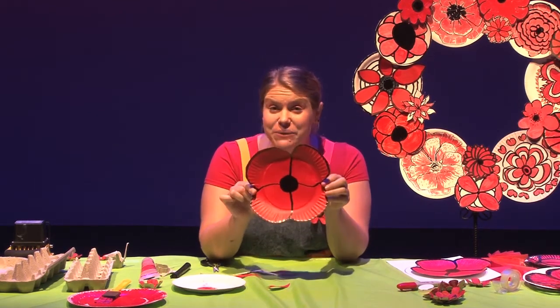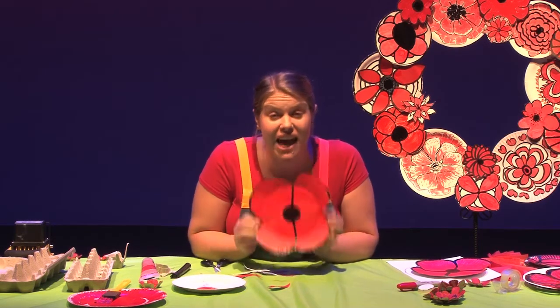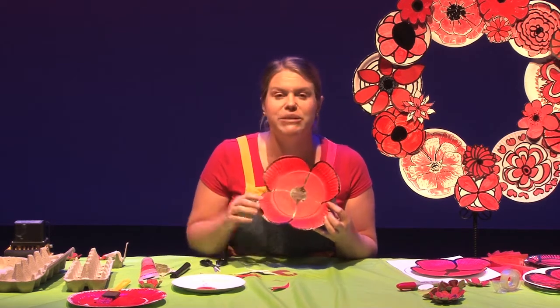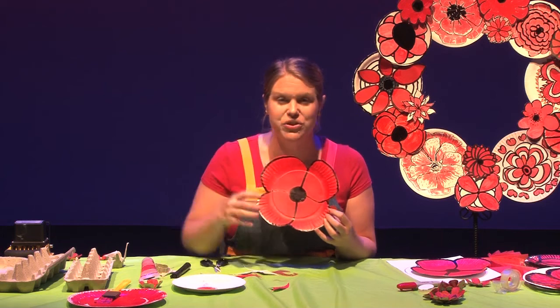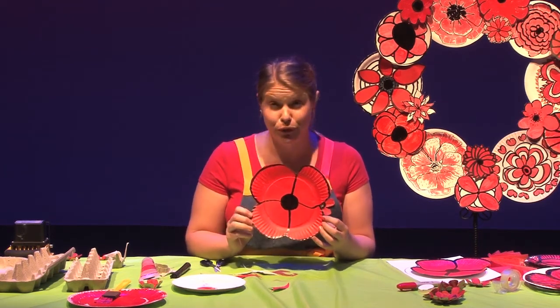Now that's a nice easy one that you can do, and you can colour it however you want. I'm going to do a slightly harder version now that's using the same technique as we did here, but it's going to turn it into a sun catcher so that when the sun goes through it, it's going to be really vibrant red and look beautiful on windows.